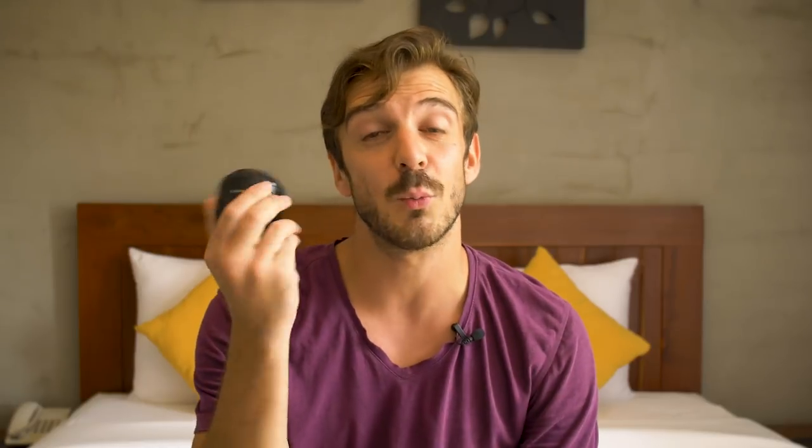The lens is attached to my camera with a Metabones speed booster, which I love for two reasons. Number one, there's a piece of glass inside that concentrates all the light into the sensor and widens your field of view so you can actually see more. Second reason is because the speed booster actually gives your lens an extra stop of exposure — so a 50mm 1.8 lens becomes a 1.2 lens with the speed booster. My next piece of gear is a Canon 50mm 1.8 lens, and again, with the speed booster it becomes a 1.2.